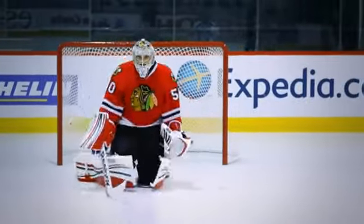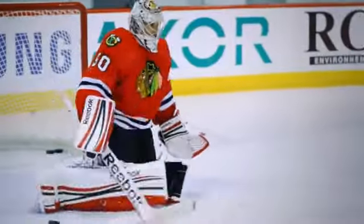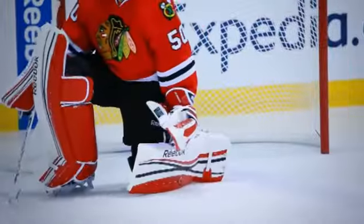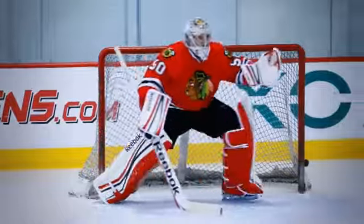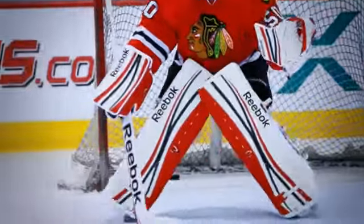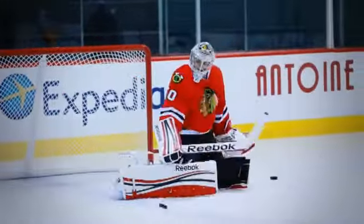First off, I love the way they feel, and feel means confidence for me. When I wear the Reebok pads, I feel confident, and the way they sit on my leg and the way they fall on the ice, it really covers the ice the way I want, and it keeps me balanced. I'm a butterfly goaltender, and that's the way I like it. Reebok is able to make it really stiff. When I'm going into the butterfly, I know I'm going to have that balance and that stiffness that I need to be in the position that I need.